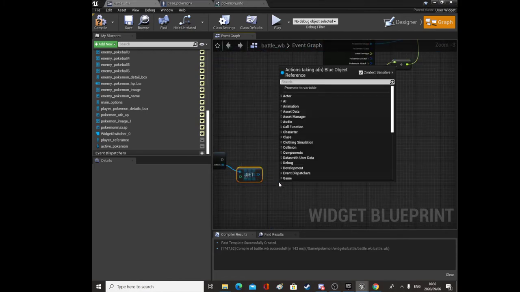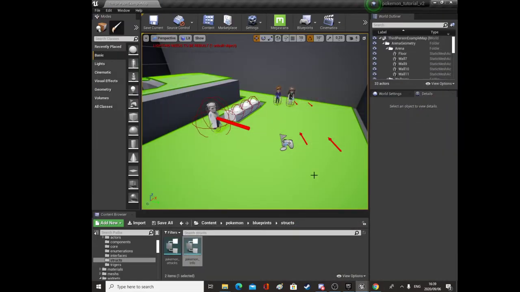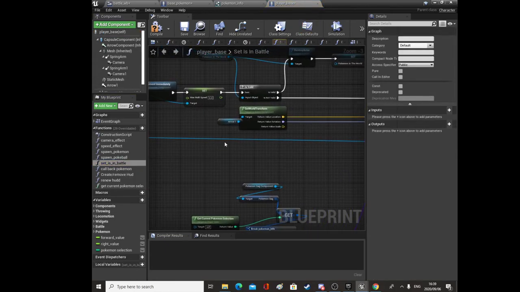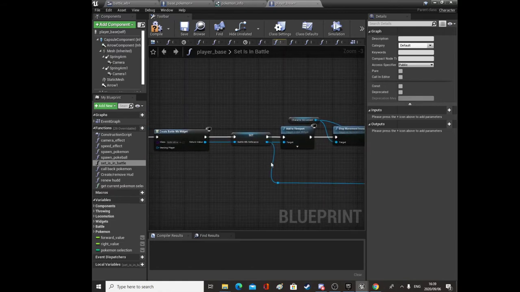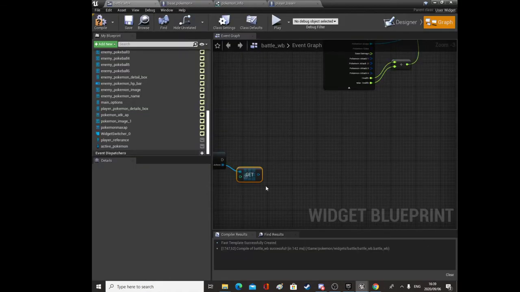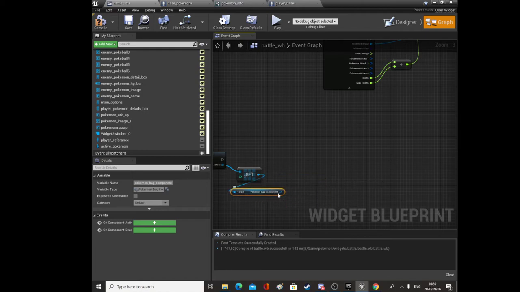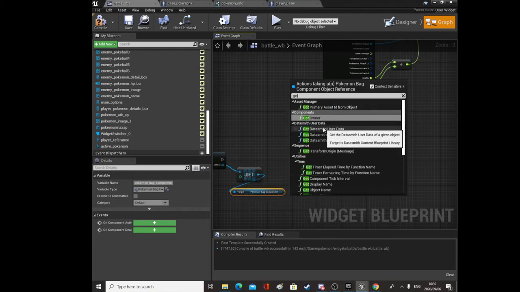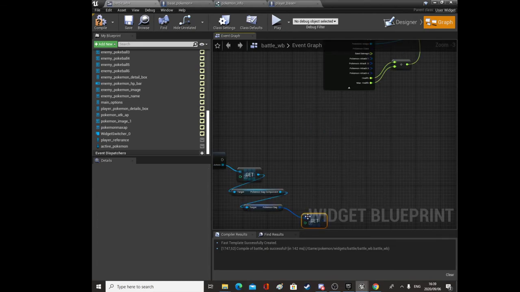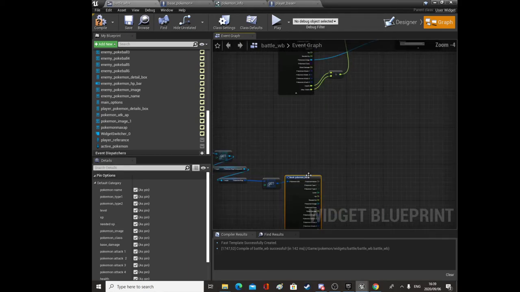And then we need to get his Pokemon. Just let me see if we initialize this in our character at all. So when we go into battle, no, we have not. Okay, so let's just carry on. We're going to get his Pokemon back on component, and we'll get his Pokemon bag. We'll get the first one there because that is the only one that he has out at the moment. And we'll break its info. And now we've got all the info that we need.